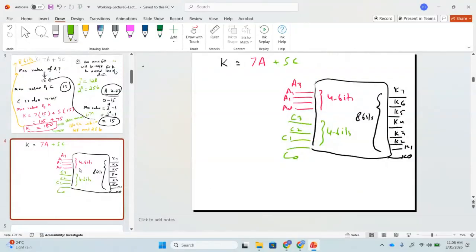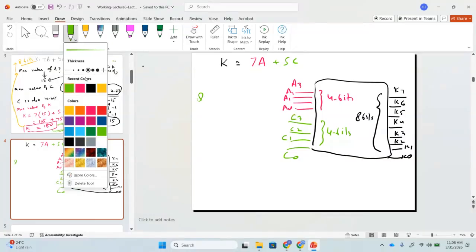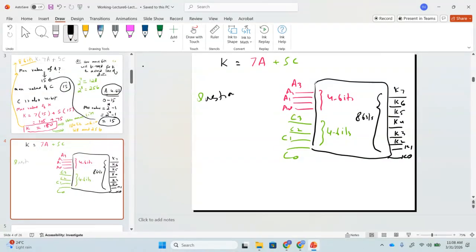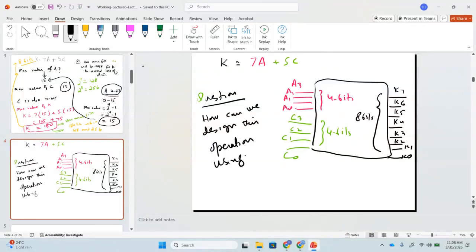Now the question arises: how can we design this system using full adders, and half adders if necessary?